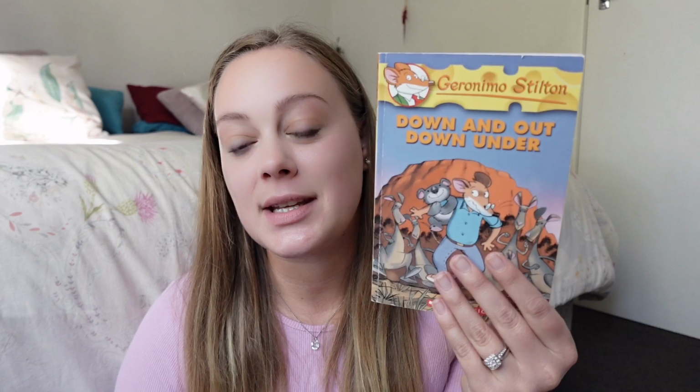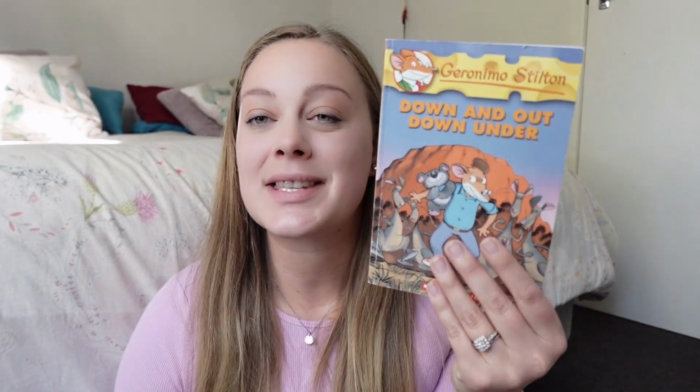Okay, her next book is, just like my oldest daughter, she has also got assigned Who Was George Washington, which I don't have 2 of those books. I just picked that book off my oldest daughter's pile. So they'll obviously have to coordinate when they're going to read those, which they did fine with The Courage of Sarah Noble. They weren't arguing about it excessively. They did have some words about it, but I shut that down pretty quick. Anyway, and then next she has Who Was Abraham Lincoln as well. Her next book I assigned was a Geronimo Stilton, and this is Down and Out, Down Under, obviously a book about Australia.